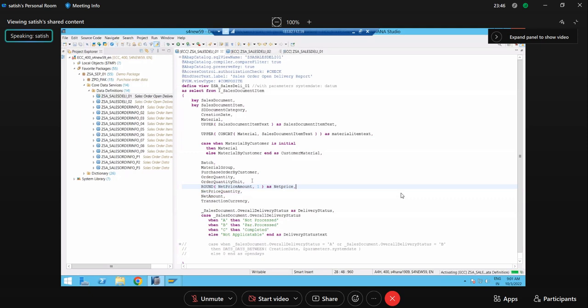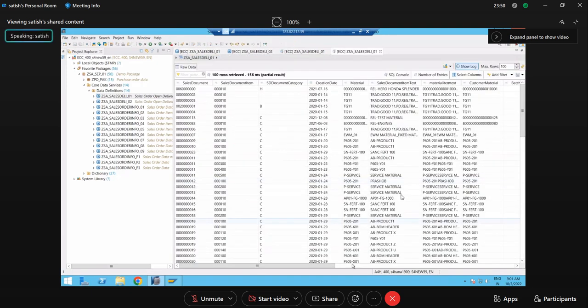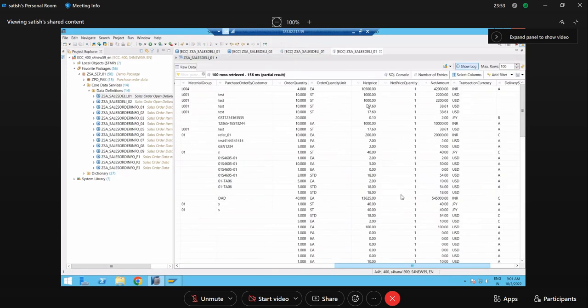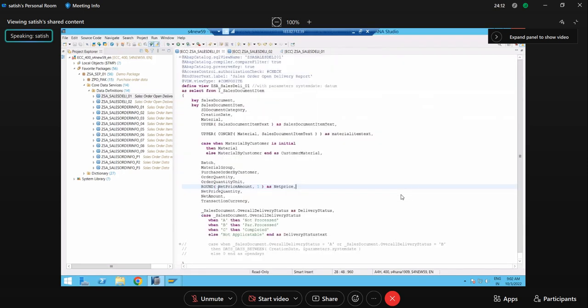Now see here, this is the net price. Initially it had 17.55. Now it is rounded to 17.60. Clearly it shows it was 17.55, and it is rounding it. Is it clear, guys? You can make the rounding function fit your requirement: name of the field followed by to how many decimals. If you want 0 decimals, you can use 0, guys.